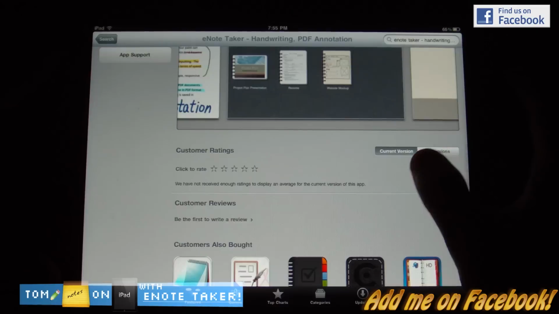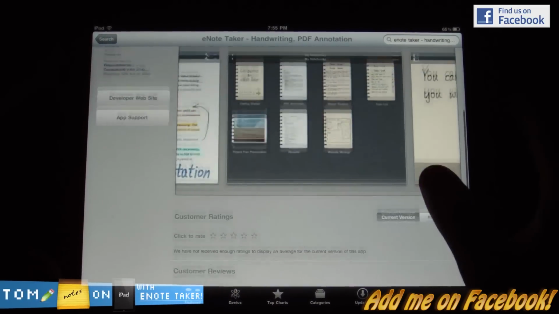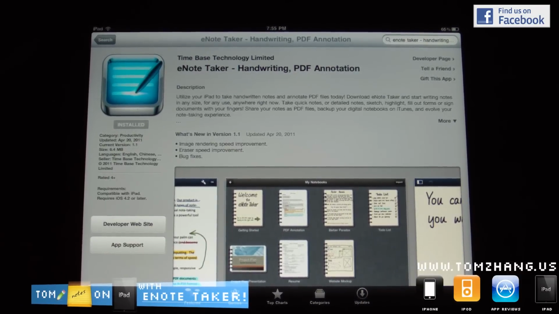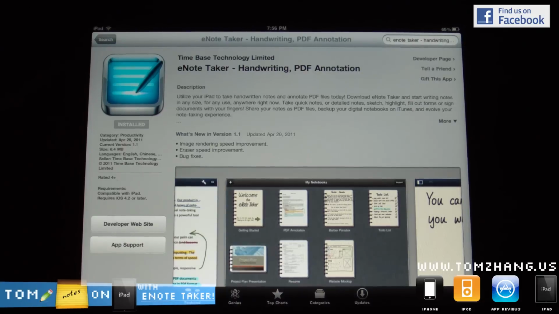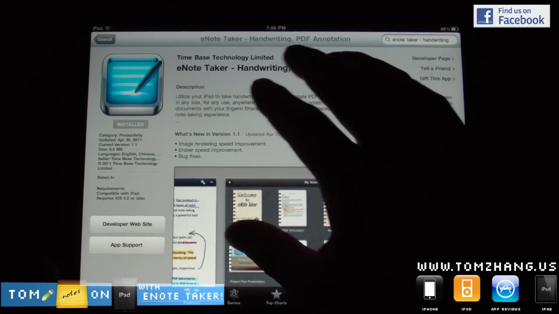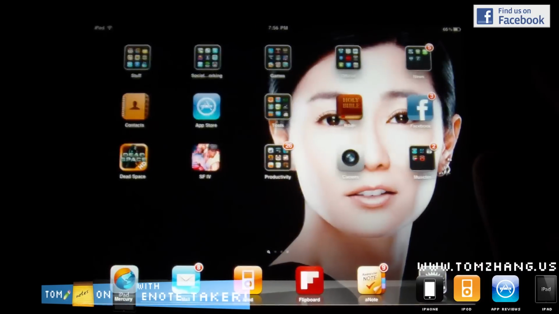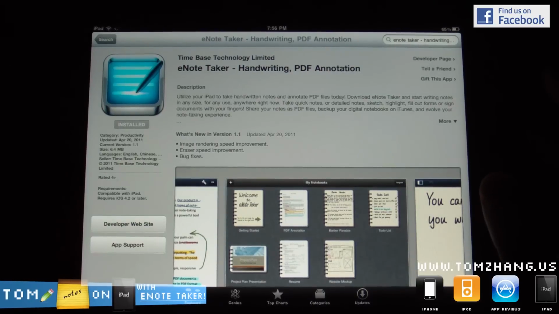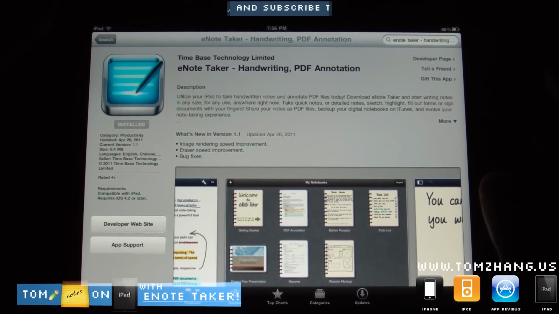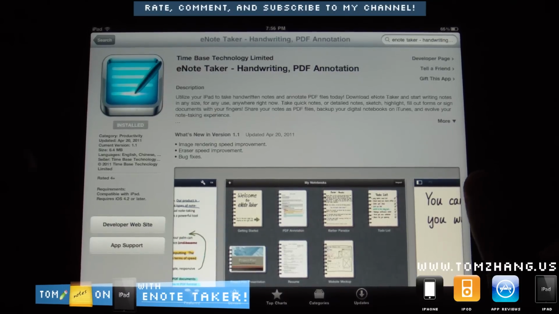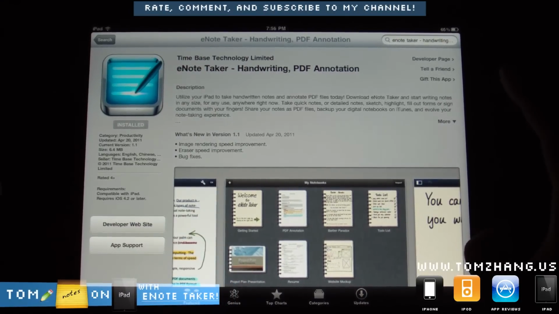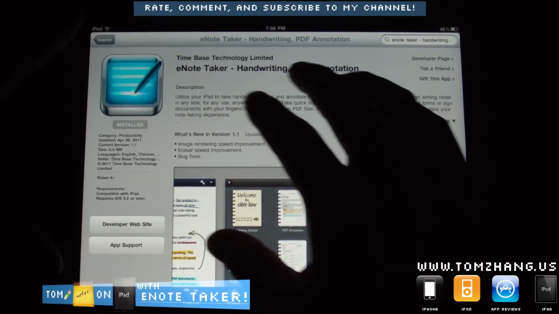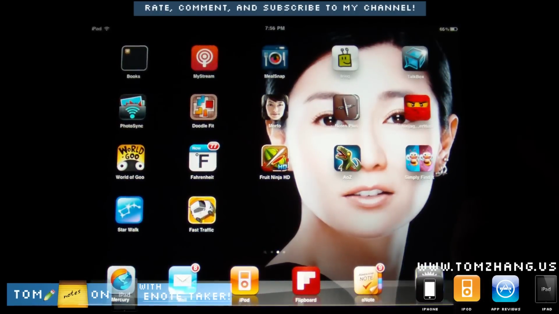But anyways, there are no ratings or comments so far because this application was released I think just a day ago, so this video may very well be one of the first videos to give you guys an inside look at what this application is without having to spend the money to buy it. One of the benefits you get from watching my videos is I go ahead and buy it, so you can see it in action before you actually spend money on it, and at least that's the way I like things to be.